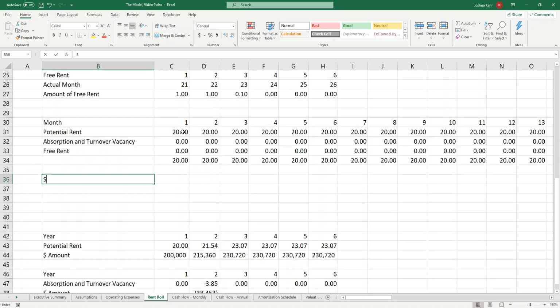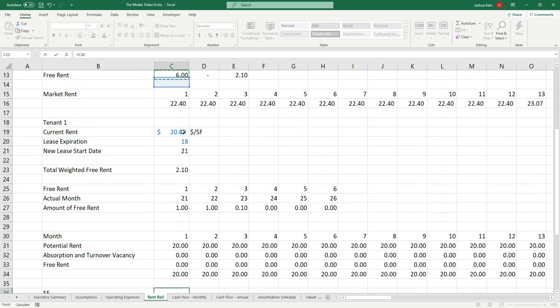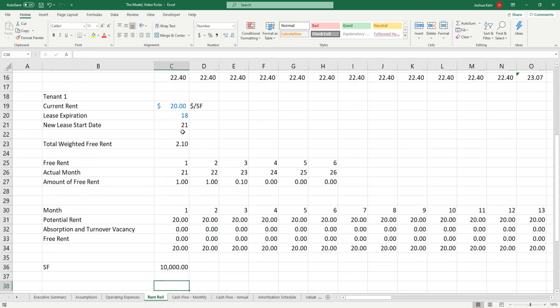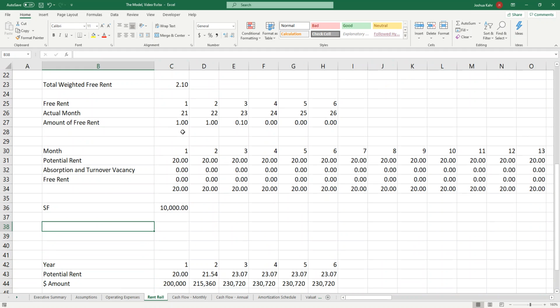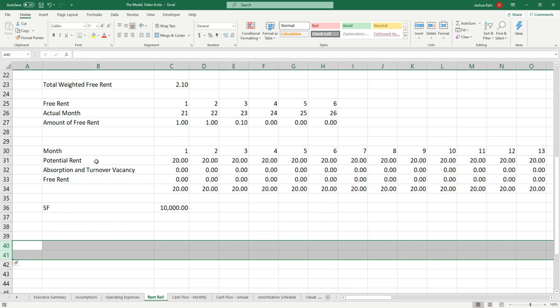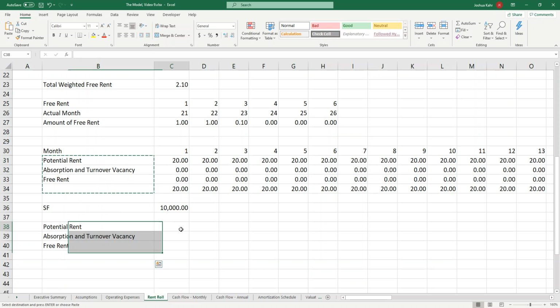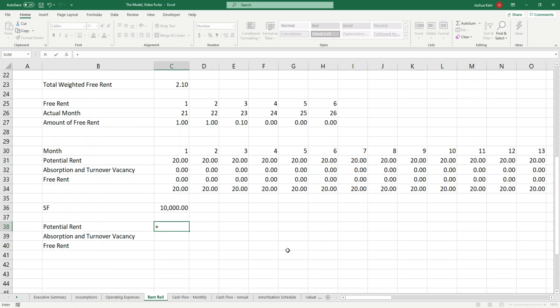So we said here that the square footage was, as I remember, 10,000 feet. Actually, I can make that a link. Let me link that back up to the 10,000 feet. There she is. Now I'm going to show this in dollars. Let's add some space. I've got my values here. In this case, it's going to be that number times this number, fix it with some dollar signs, divide by 12. That's going to be the monthly amount, and I'm just going to copy that down. And then this is just going to be the sum of these three cells.